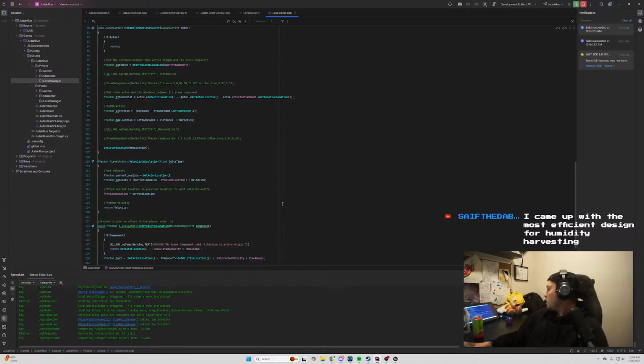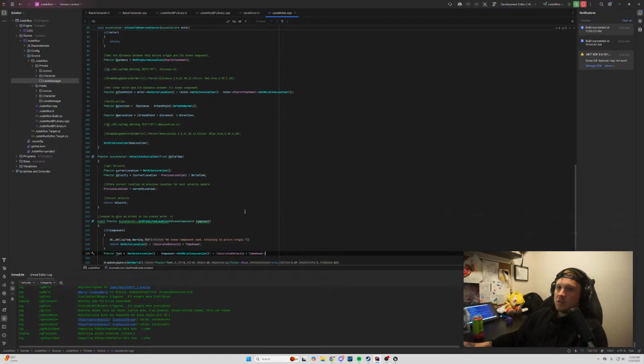I did some research, and yeah, it is possible. I came up with the most efficient design for humidity harvesting.